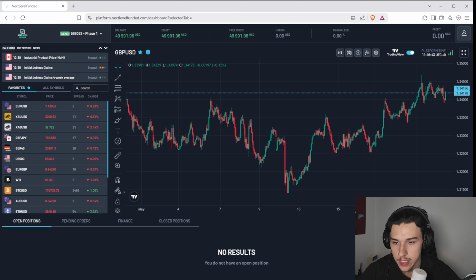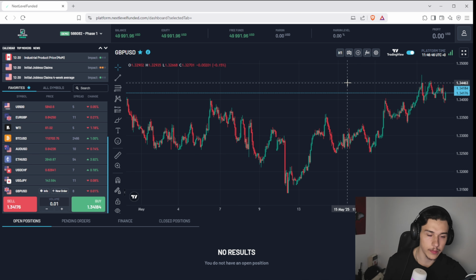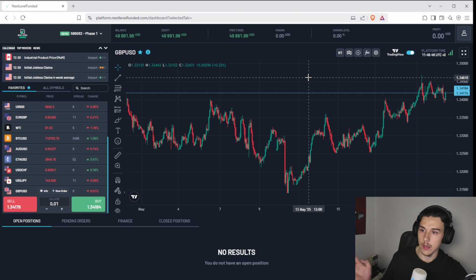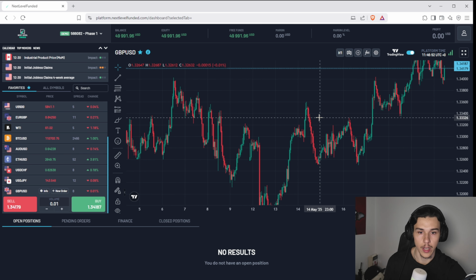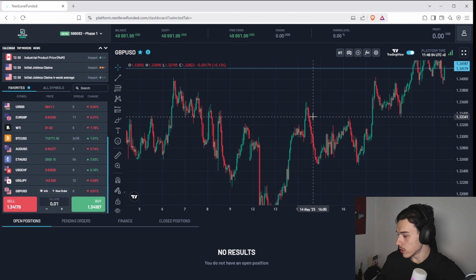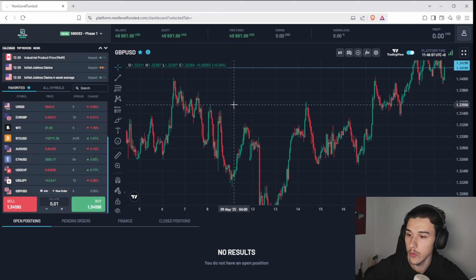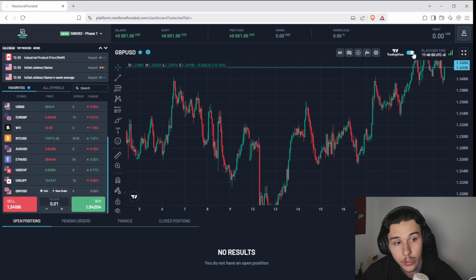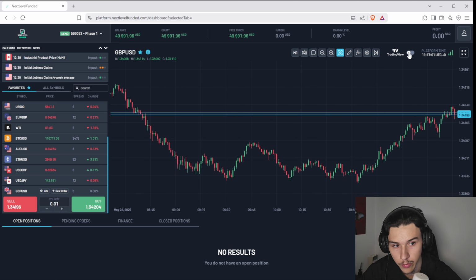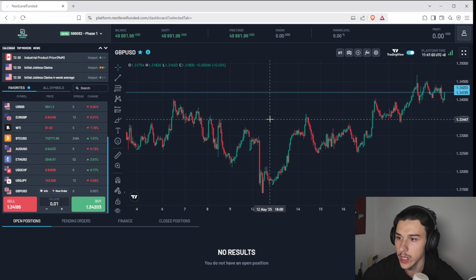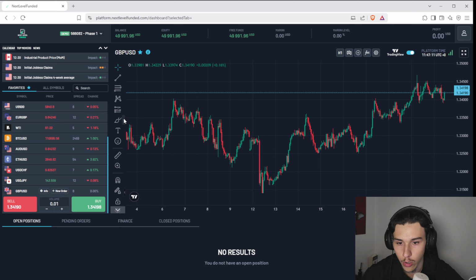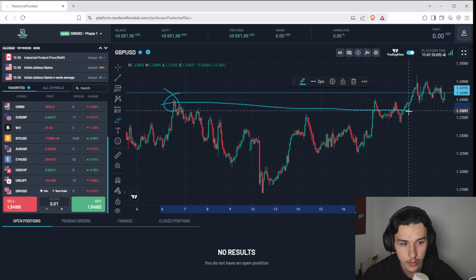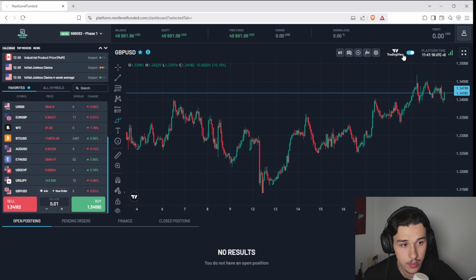And that's this tab. Now to the right, this is amazing, by the way. To the right, you have your chart. This is where you can chart and draw your zones, market levels, and see where you're going to enter a trade. But the beautiful thing with MatchTrader is that it's integrated with TradingView. So you just press this button right here at the top right, boom, and you will have your TradingView chart. So now your TradingView chart and your platform are integrated. So you don't even need TradingView on another screen. You can do all your charting on the platform where you trade, which is very nice. So make sure to do that.